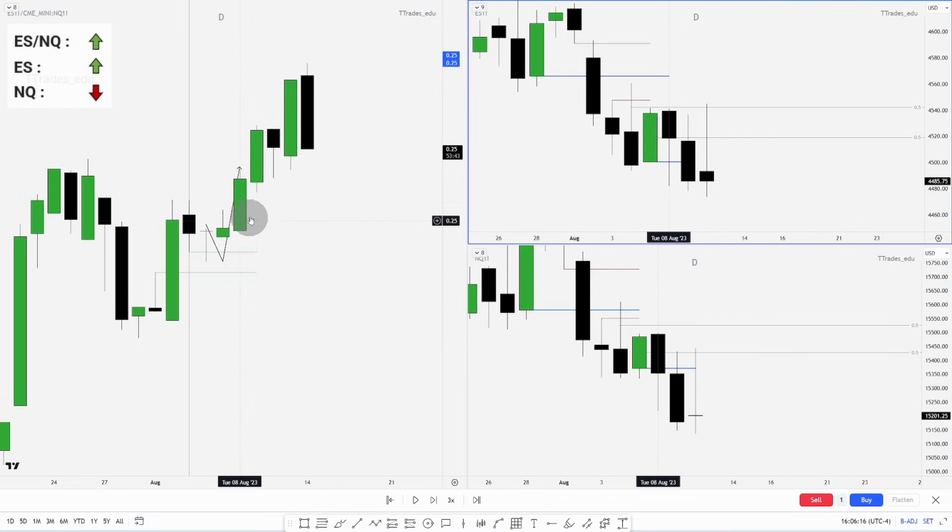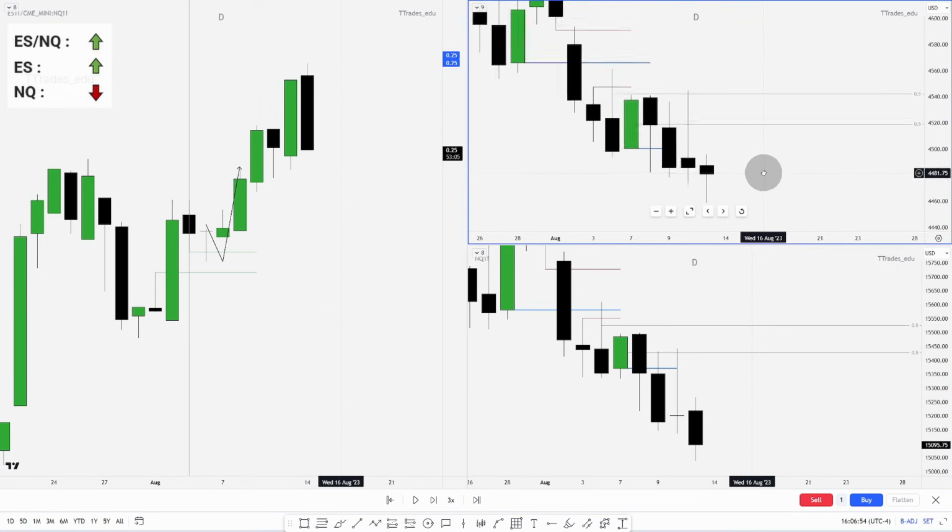So once again, still expecting relative strength in ES, relative weakness in NQ. What does NQ do? Well, we reach up to the mean threshold once again before coming back lower, sweeping this low, and then closing right here. Now, what does ES do? It reaches all the way back up to Monday's high, sweeps that into the CE of this wick before coming back down and closing like so.